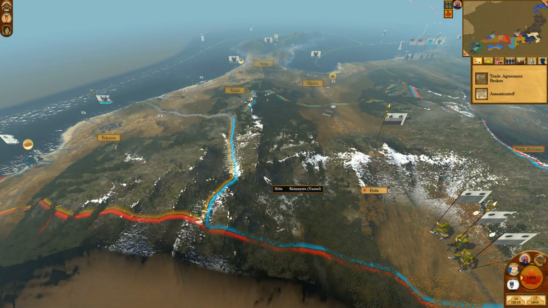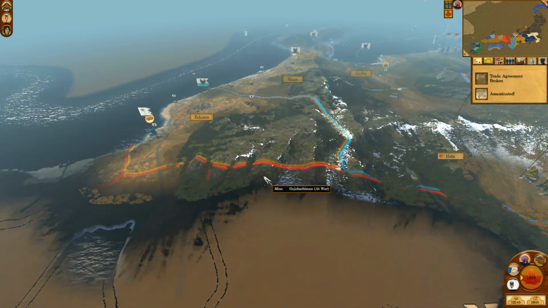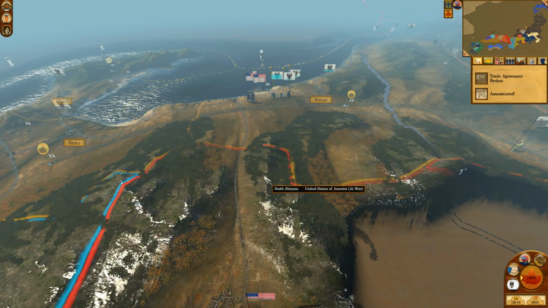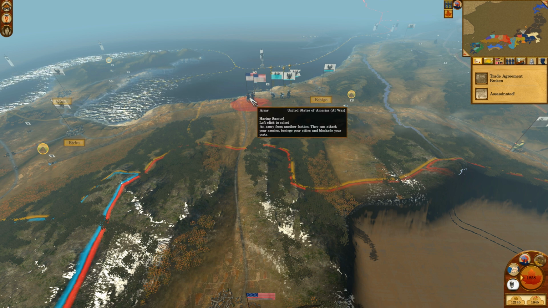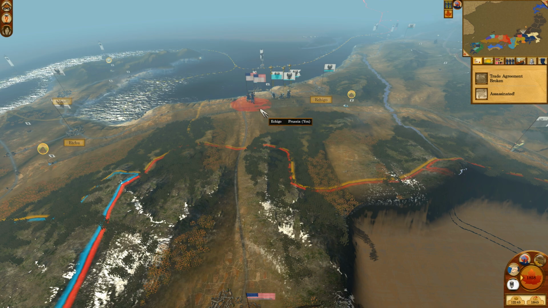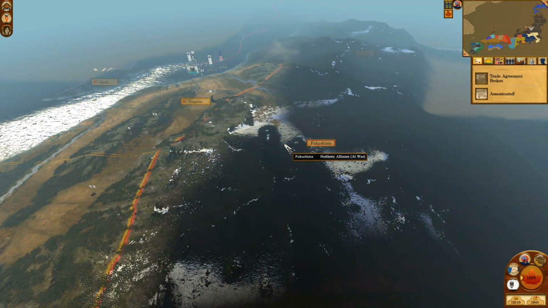moving quite fast, and I was hoping I'd move this campaign along pretty fast, but since this is legendary, we've ended up in this kind of stalemate position, so we're not able to advance the way that I want. However, once these American forces are gone, I should be able to relocate my armies and go on the offensive.